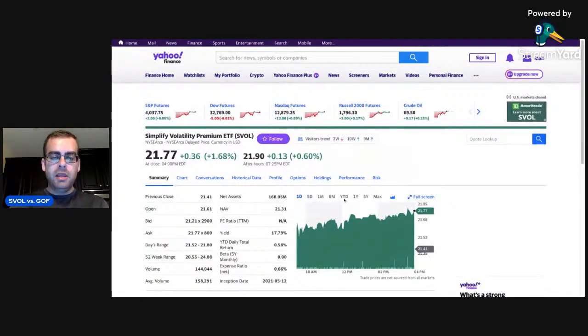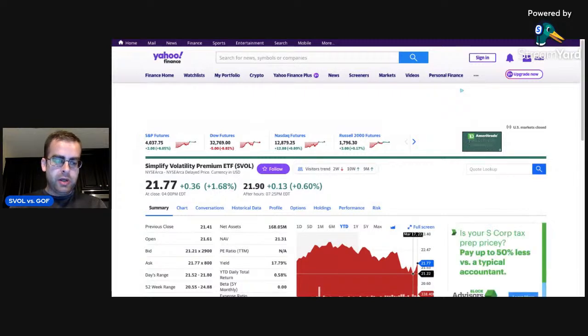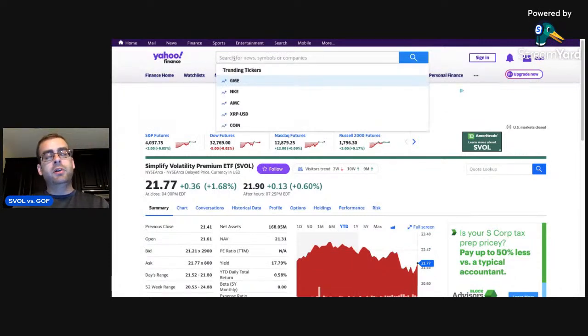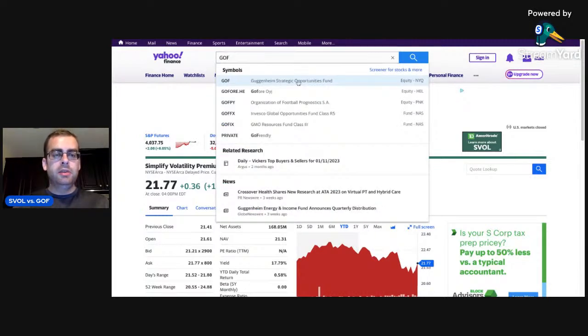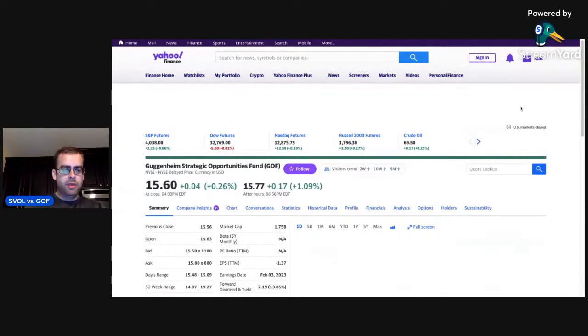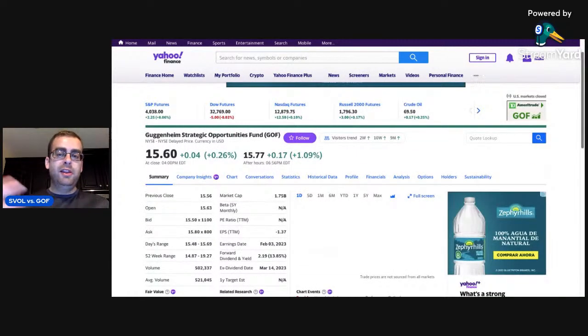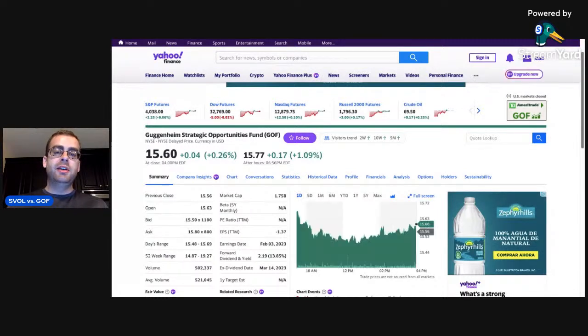As the fund fluctuates — like if we look at the low point on March 17th — this $3.84 was actually 18% as a percentage. So the dividend percentage fluctuates depending on the price of the fund, because dividend yield is a function of fund price and dividend amount. Now let's look at the Goff Fund. We'll compare these here, then we'll go to the spreadsheet and look at what these pay out in terms of a million bucks. And when you see that, it'll make you feel like a million bucks.